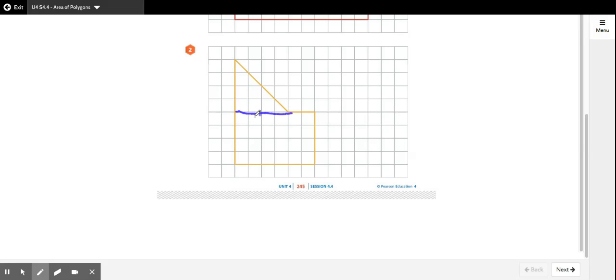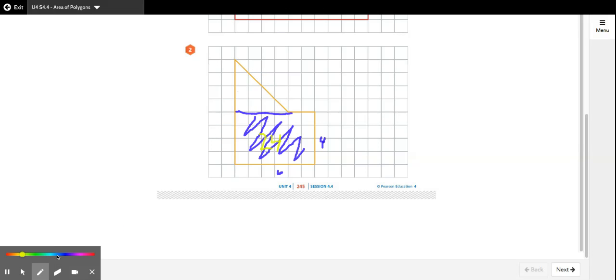And so we can easily figure out the area of this shape here, just like it's an array, right? So we have a 1, 2, 3, 4, 5, 6 by 4 array. And so we know that this area inside that shape is going to be a total of 24 squares, okay? But the question is going to be, how are we going to figure out the area of this polygon?